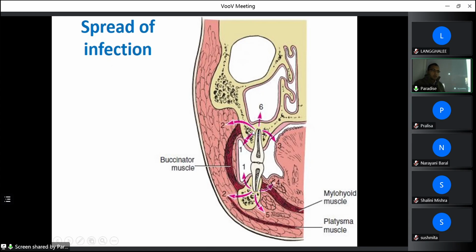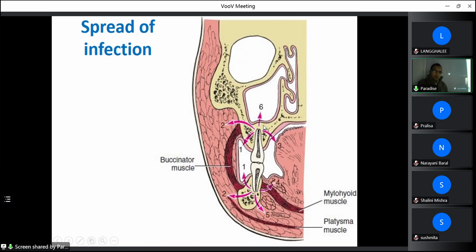If your molar or premolar tooth is carious, it may lead to vestibular space infection, buccal space infection, maxillary sinusitis, or palatal abscess formation. So it depends on the thickness of bone and also the angulation of the teeth. And the most important thing: the same infection will not cause multiple space infections. Let's say if there is a vestibular space infection, it will not lead to palatal space infection or buccal space infection, because the same infection will not cause more than one perforation.